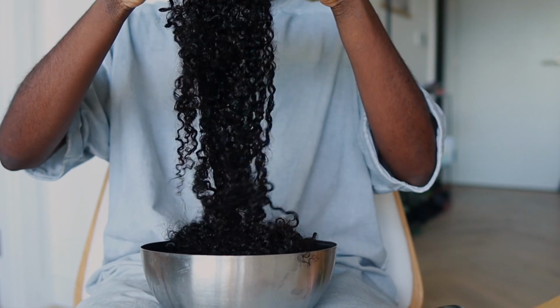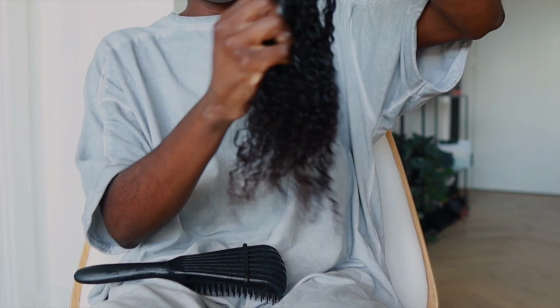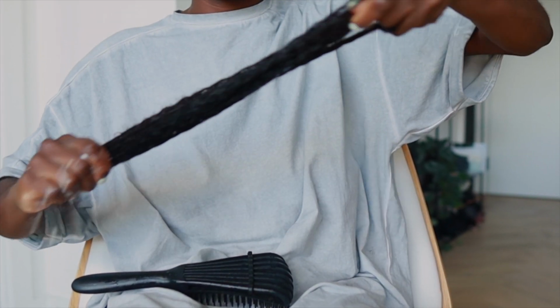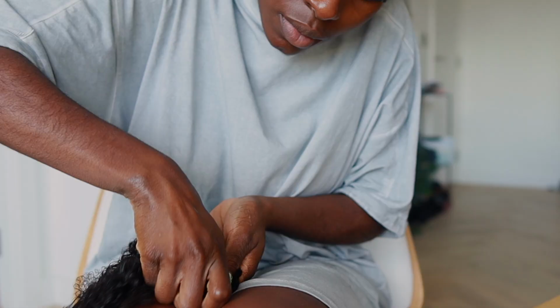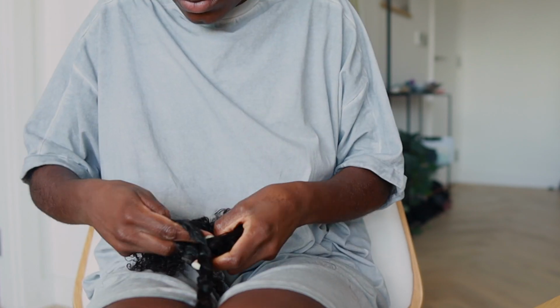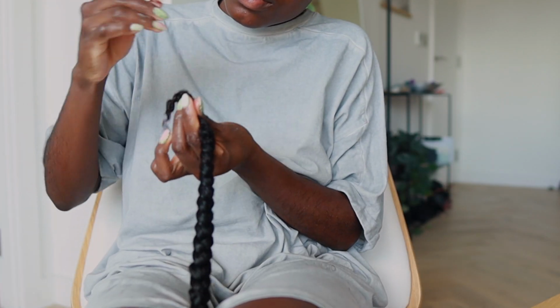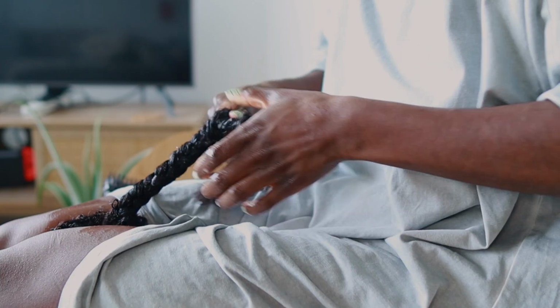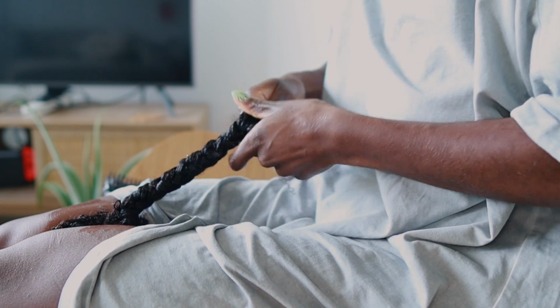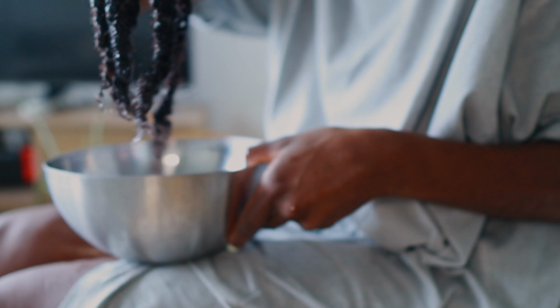I'm actually just gonna be using the Almond J Twisting Butter to work with this hair, because I just knew that it was gonna do what it needs to do, braiding down. I actually put like multiple clip-ins together. So this is a couple clip-ins that you can see making up this braid, but look how juicy she is, guys. Honestly, I did that to all of the clip-ins, and I actually let this dry for about 2 days, which was the same for my natural hair, so it wasn't that big of a deal.